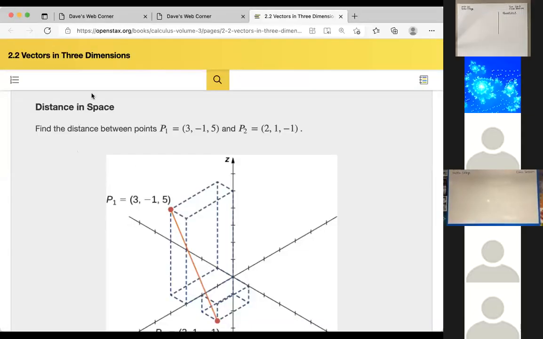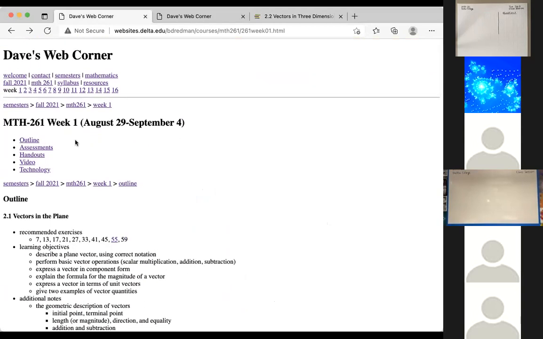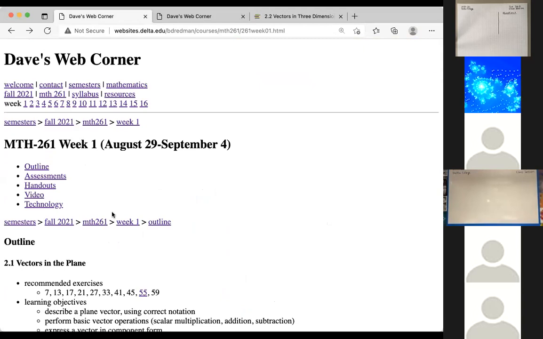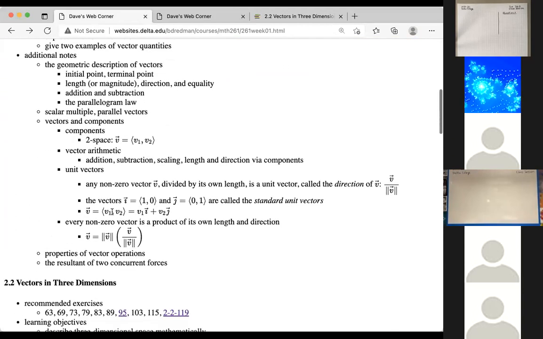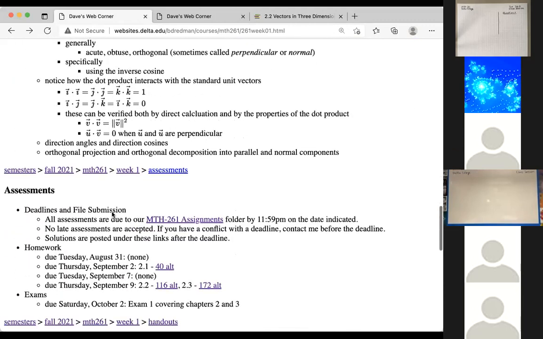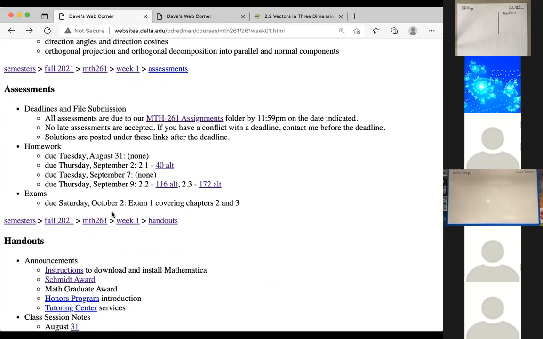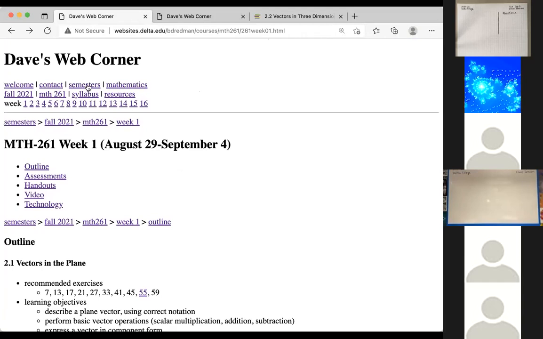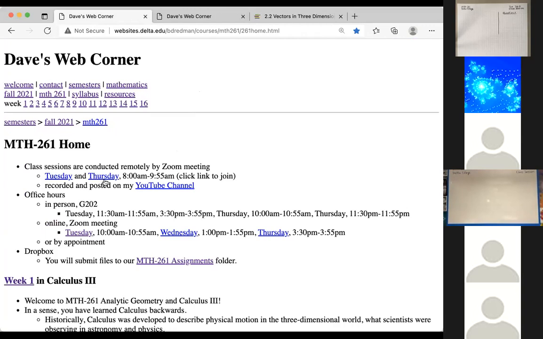share screen, browser. So we're looking at week one in Math 261 right here. I can blow that up a little bit to make it more useful. So our outline, recommended problems. But I assume that you entered this Zoom session from our homepage by clicking on this link Thursday here. I've had a couple of people popping into office hours that are Zoom office hours, as you're welcome to do. And you can use these links here on this page. I had one person bringing an issue to me with one of these links, and I haven't identified if there's an error or not yet, but if you've tried to follow these links to a Zoom meeting and they're not cooperating, just send me an email.